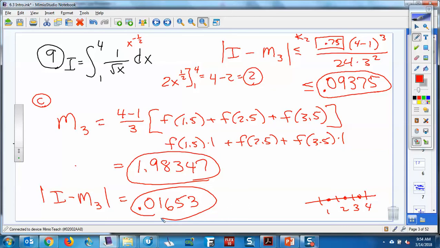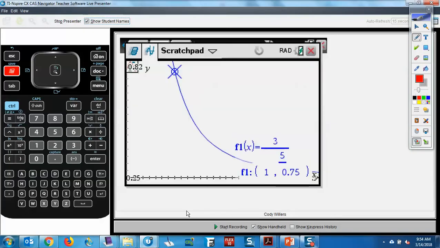Now, actually, you can go back to your graph, Cody. Go back to your graph. We can tell why. Why was our max error so much more than what we actually were off? Because we assumed that this graph was going to have a curviness. This is second derivative of 0.75 the whole time, when in reality it doesn't have that curviness hardly any of the time. Just up here, most of the time, the y values are way down here at like 0.1 and 0.2. So it has way less curviness, which means the midpoints are going to be way more accurate than what we're saying here. If this graph would have been fairly flat up here and around 0.75 most of the time, then our max error would have been pretty close to our actual error.